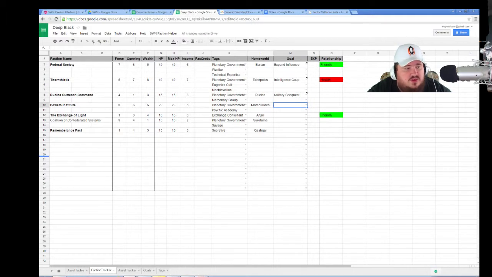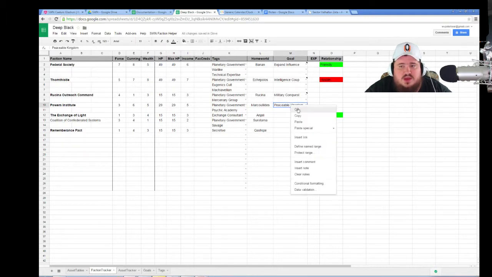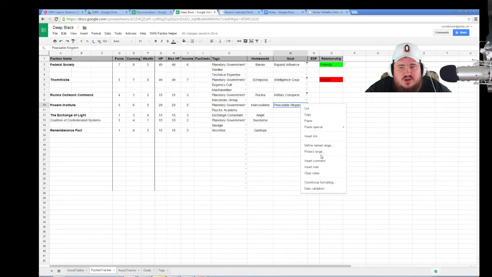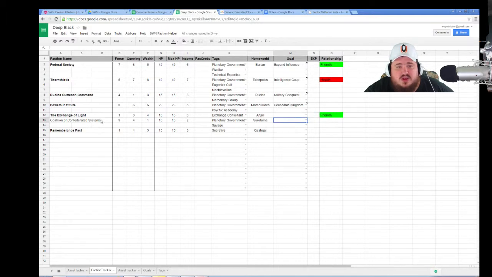Powers Institute. They are the psionics, so what do they want to do? Interesting. They've got a lot of money. I think they want Peaceable Kingdom. Yeah. The Powers Institute is just building its power right here. They just want to sit here. They don't want to launch any attacks for now. They've got a ton of psychics on their side. They've got ships out getting psychics. They can just level up by sitting here and doing nothing. It works out great for them. Because no one can attack them, so it's not an issue.